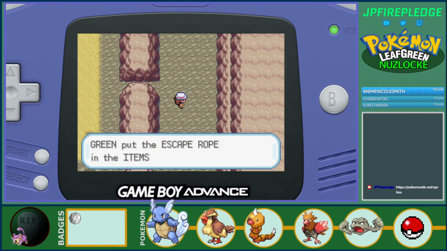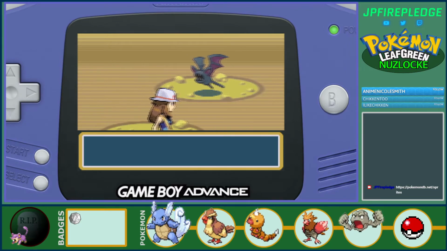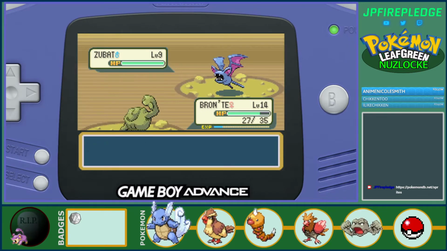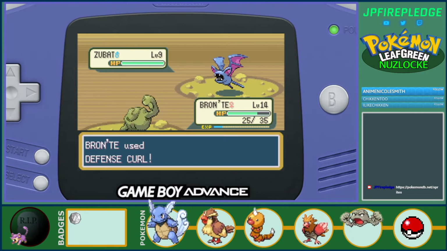Escape Rope. Not going to use that. We will use that in Rock Tunnel probably. We're going to need it. Going to need it bad. It's not great to be fighting these Zubats actually, because Zubats give you Speed EVs. Yeah, I need to move Rock Throw. I keep using Defense Curl by accident. I'm fat fingering it.